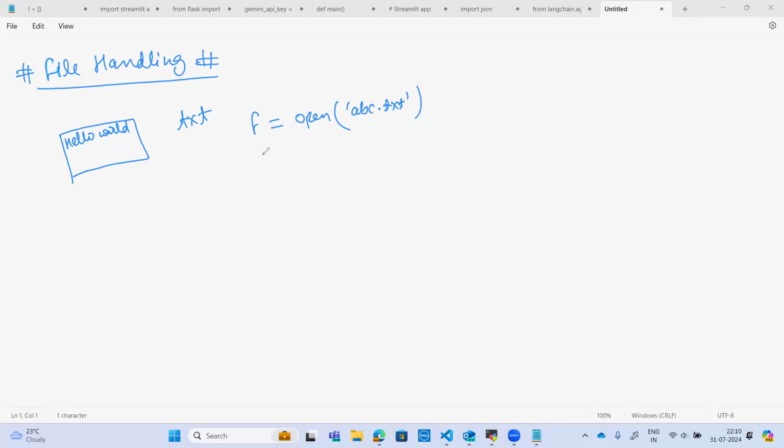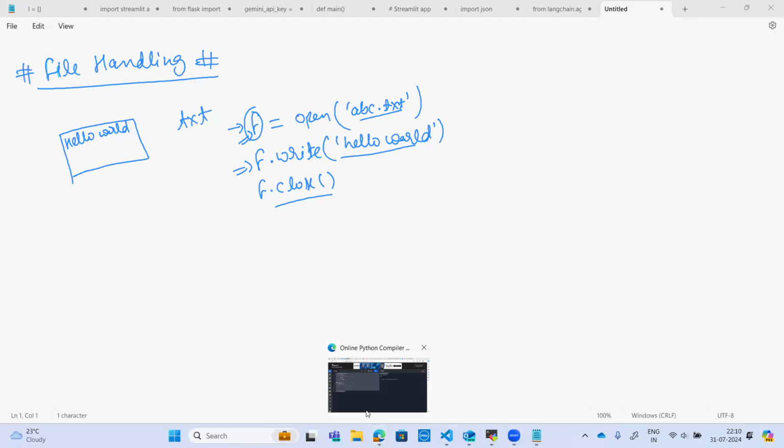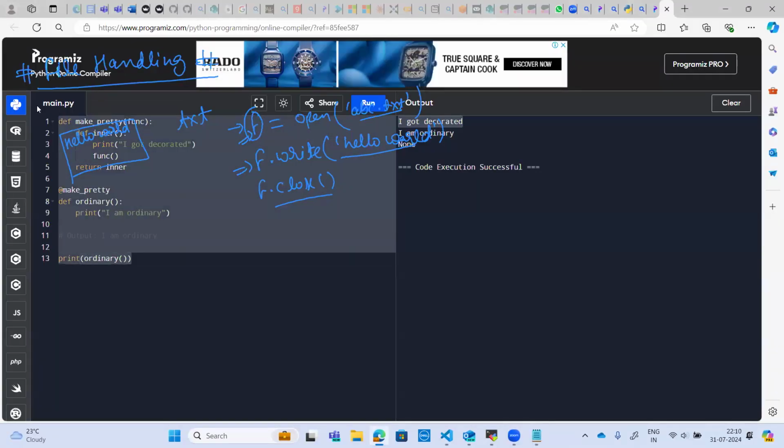Okay, and then write f.write, and here I'm writing hello world, and then I will have to close the file. That's it. So here I opened the file with the name abc.txt, and f is the object of that file. Using this, whatever operations I have to do in abc.txt, I can do, and then I will write f.write, and then I will close. Let me see whether it can run in the program or not, because it will save locally. Otherwise I will show it locally.